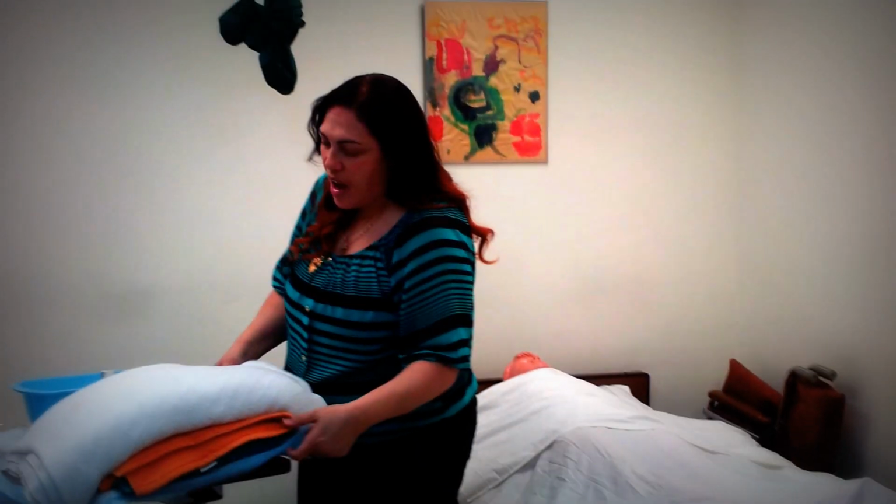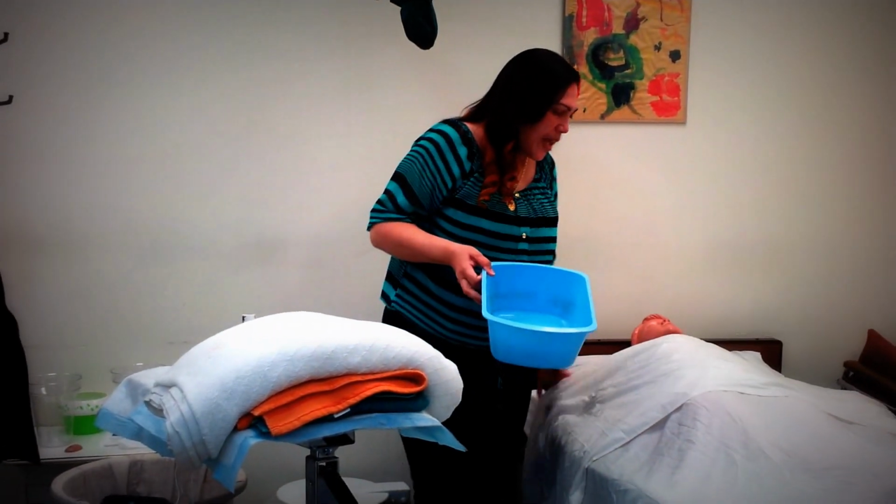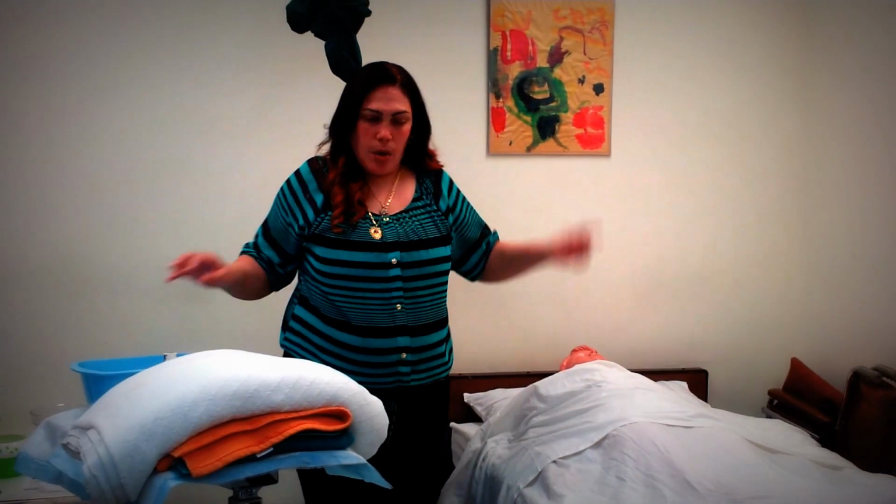After that, you're going to gather your equipment, right? After you gather the equipment, you're going to get some water. You're going to come back with the basin, ask the client to check the water, make sure the water is not too hot for them. The water is fine. You're going to provide the privacy. You got to lock the wheels of the bed so the bed does not move on you.